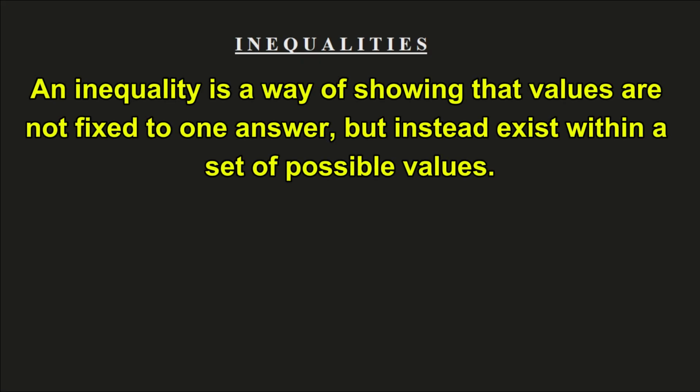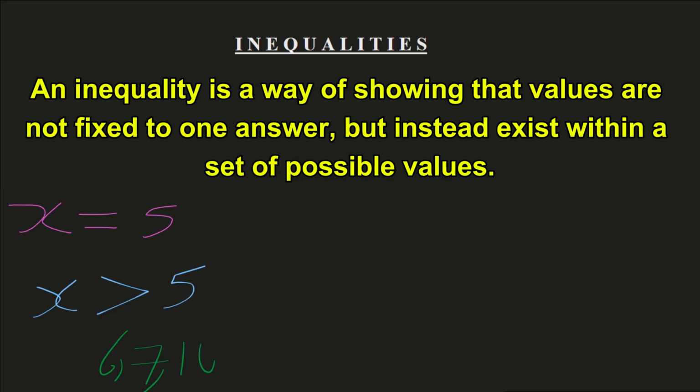An inequality is a way of showing that values are not fixed to one answer, but instead exist within a set of possible values. Let's make that simple. If I say x equals 5, that's exact, it means x is just 5, it has only one value. But if I say x is greater than 5, that means x can be 6, 7, 100, or any number bigger than 5. So instead of one answer, an inequality gives a whole set of possible values. That's the key idea. Inequalities describe a range of values, not just a single value.